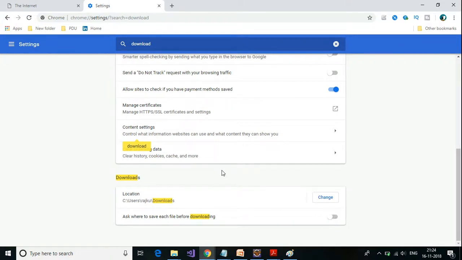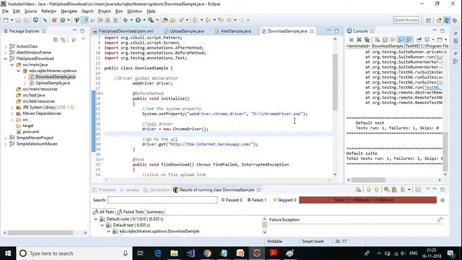Okay, to get the download window, we need to enable this before we open up the browser. So we need to set those preferences for this particular browser and then initialize the browser. Okay, so how do we do that?